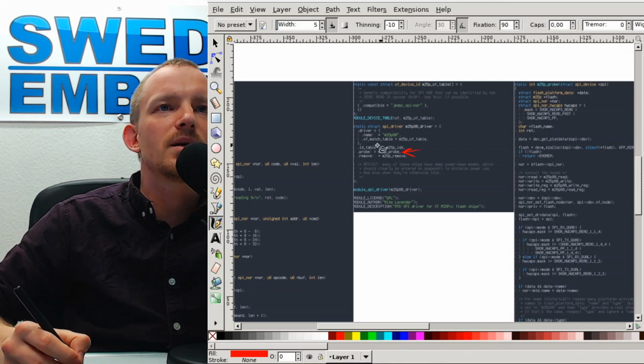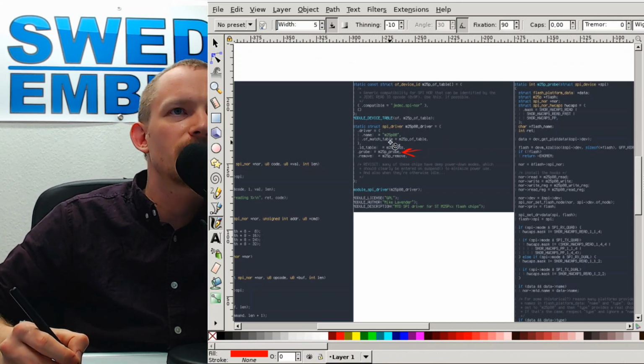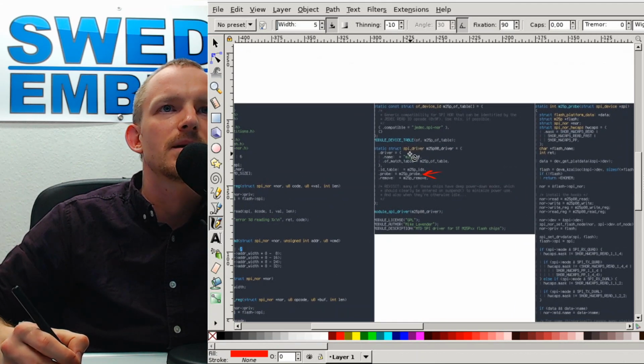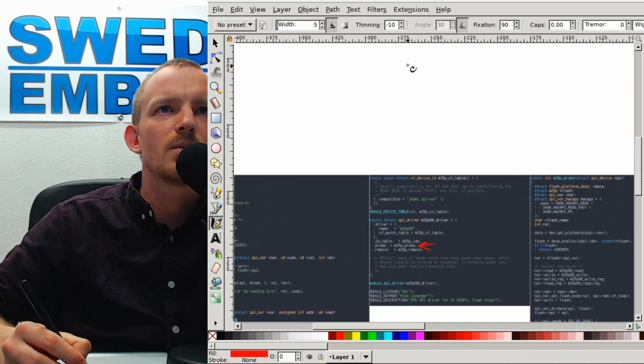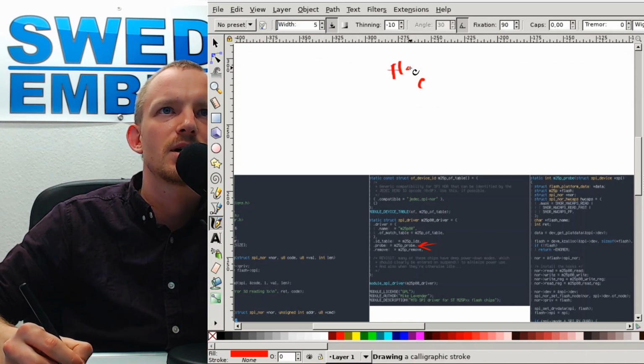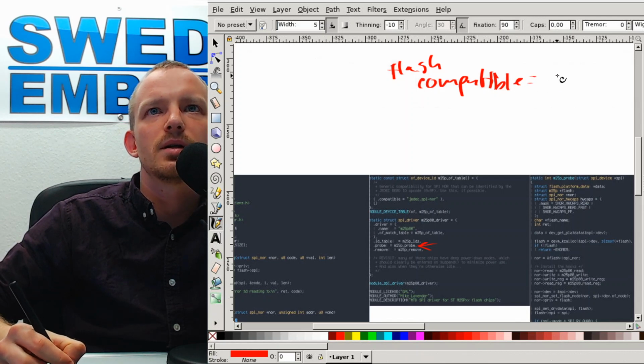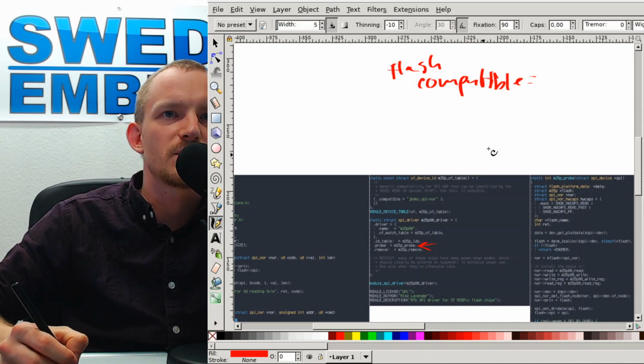And when the Linux driver subsystem encounters any driver that, let me just explain real quick here. So when the Linux kernel is booting, it's parsing a device tree. And in the device tree, you can have different sections where we, for example, can have a section that we call flash, and we then write compatible, and set it to a string, for example, JEDEC SPI NOR.